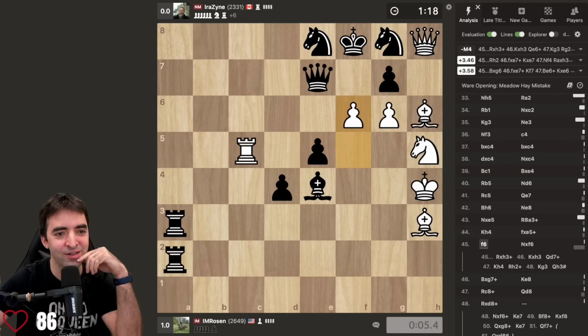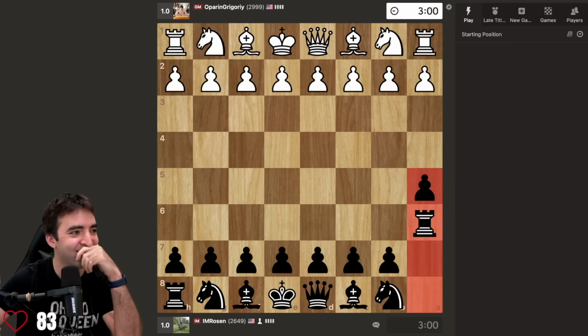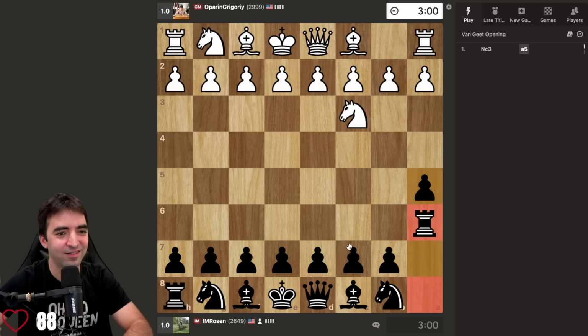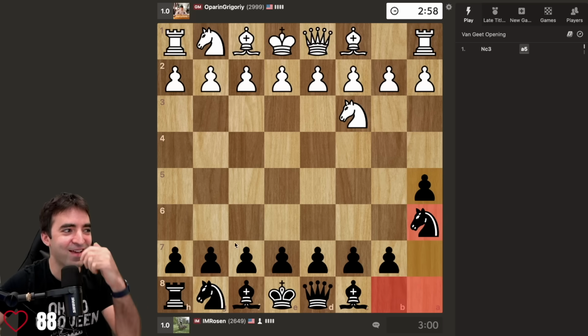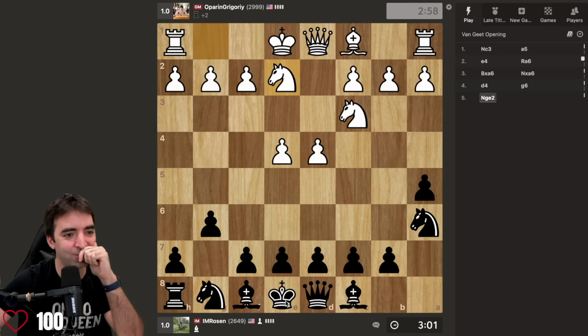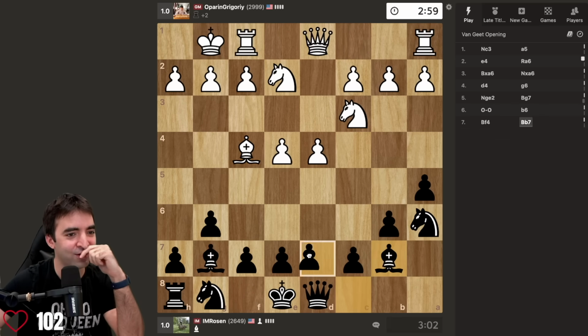Perfect score so far after 1 round. Oh gosh. I'm playing Grigoriy Oparin. This is Fabiano's second. Recently helped Fabi at the candidates. Okay. Here we go. Turn on emote only. See if he's prepared for this.